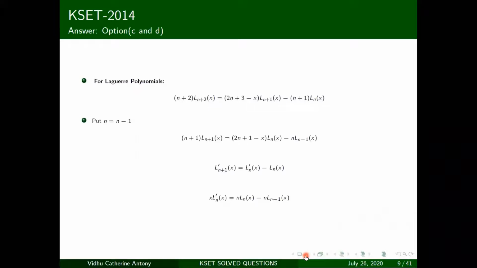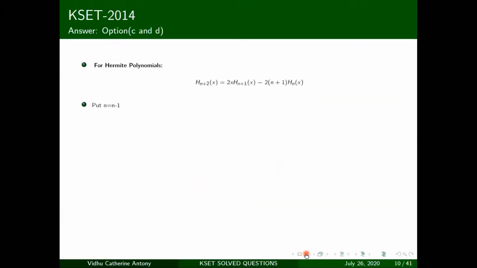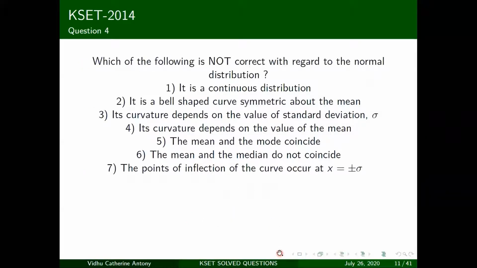You have your Laguerre polynomials. I think Laguerre means something like war in French. That's nothing to do with this, but these are the set of polynomials that you have. So try to memorize them. And then you have Hermite, which was this. I think I told you that this looked like it was true. And the other thing that you can note is that one of these recurrence relations looks exactly like the differential equation. This is your H double prime, the Hermite differential equation. Okay, let's move on to the next question.